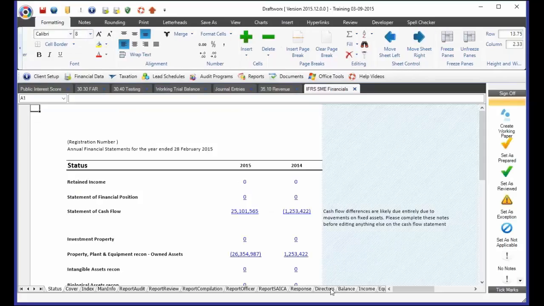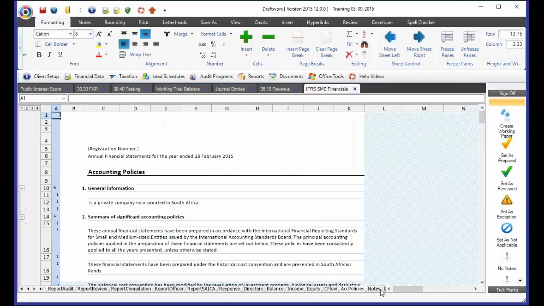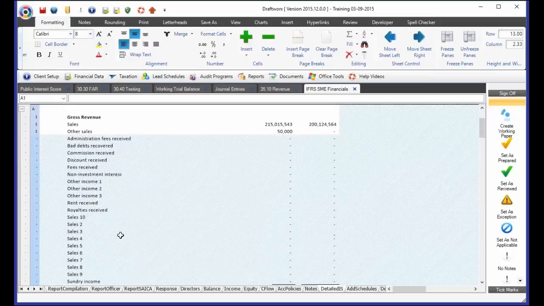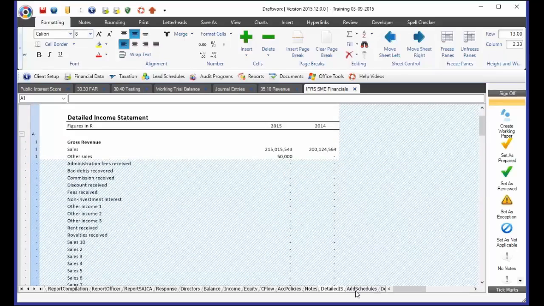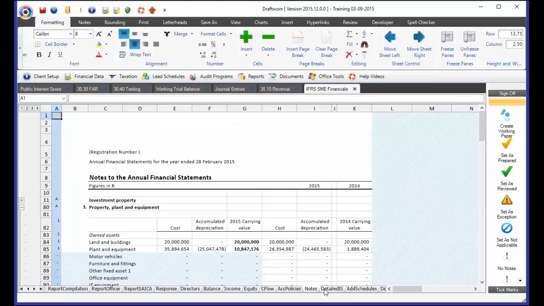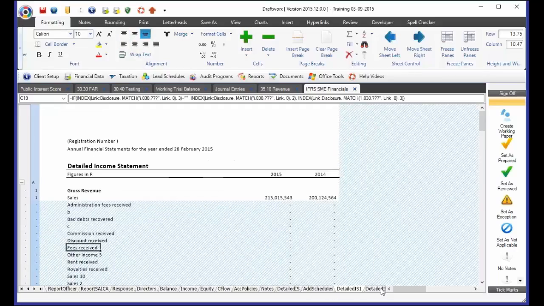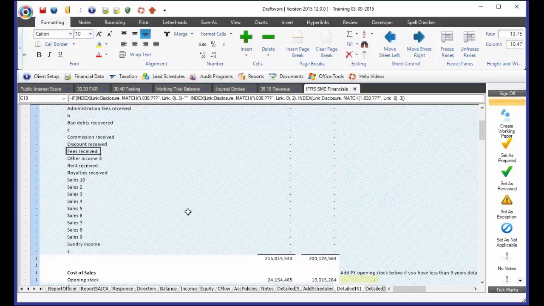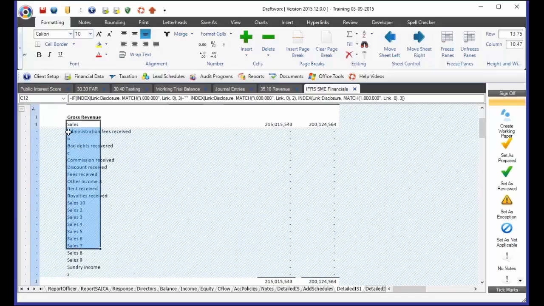All right, and let's go back to our detailed income statement. Oh, where did I put it? Oh, there we go, it's on detailed IS1. Okay, you'll see it's now put all of those items in alphabetical order again. So it's an automatic process that happens every time that you reopen Draftworx.